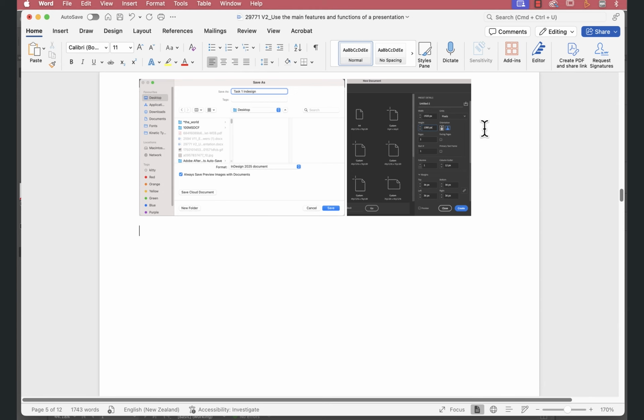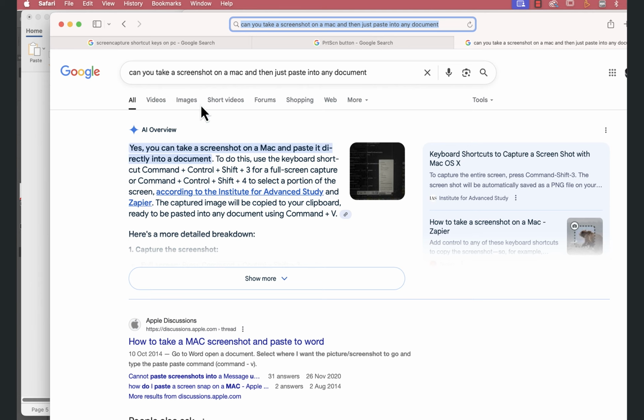Okay. The next bit it says copy and paste some text. Yeah, this was me working out how to do a screenshot, so I can just get some of this text.